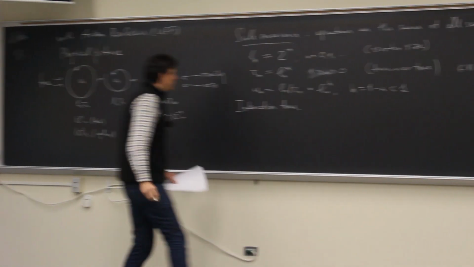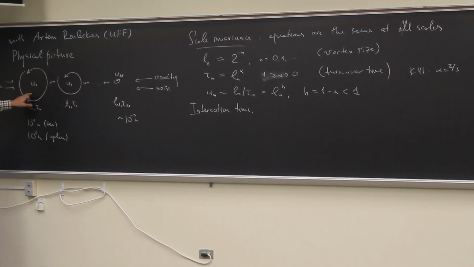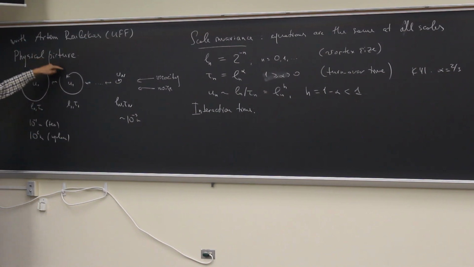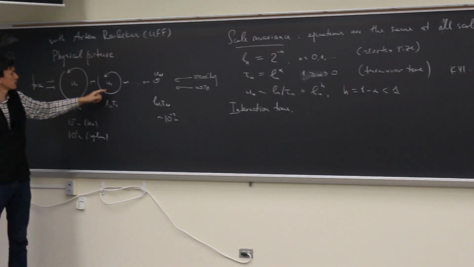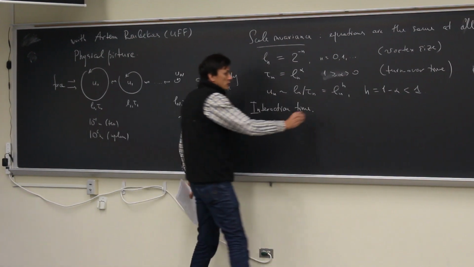So how much time it takes effectively for the largest scale to interact with the smallest scale. You can compute it as the time that the largest scale needs to interact with the next scale, which is usually its own typical time. So it needs tau 0 to influence the next scale. This scale needs tau 1 to influence the next scale, and so on. So the interaction time would be the sum.